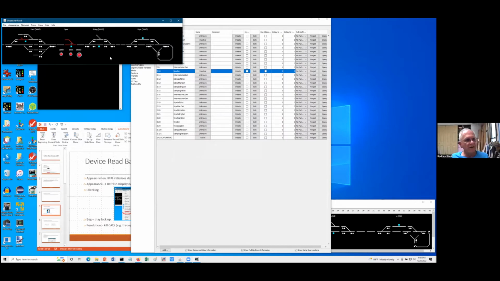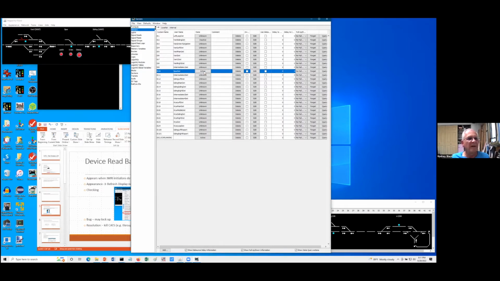So that shows you, I think, the problem mechanism, and that's kind of the solution for it. If you get problems with the initial refresh checked, then uncheck it, and as soon as your panel loads, then do the appearance refresh screen. Awesome. I can turn them off. Okay, next.